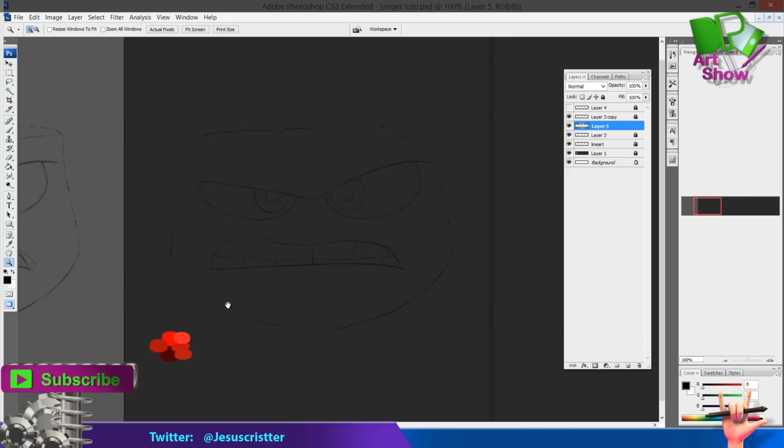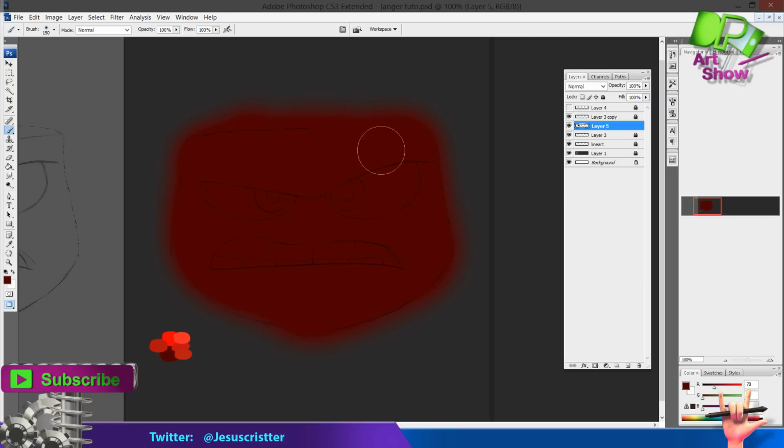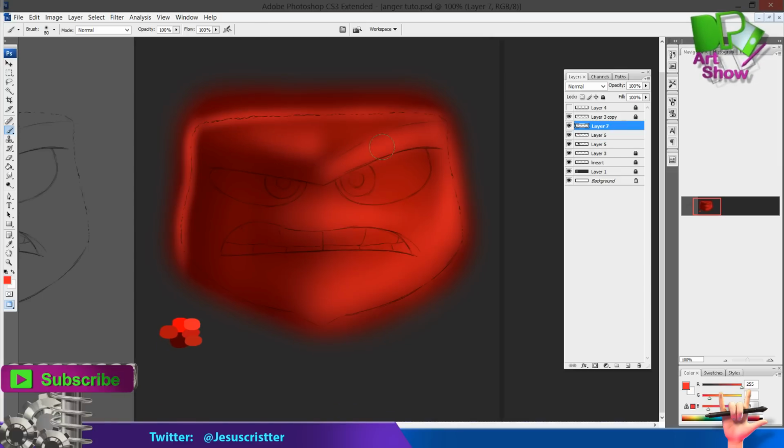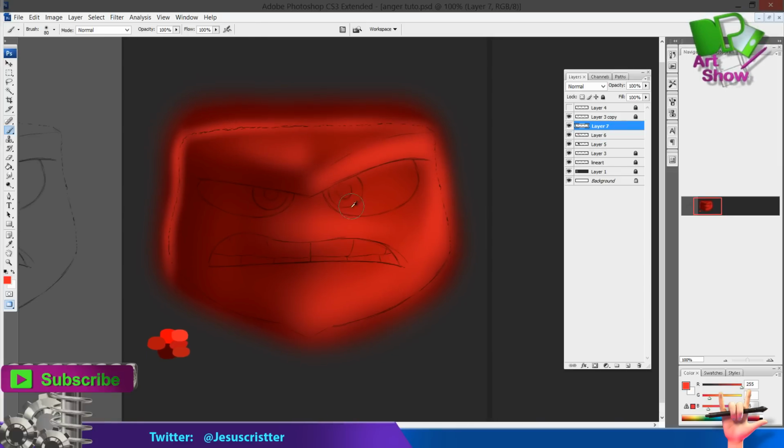Alright, so what we're going to do with this brush is just fill the base colors. I took the colors from a screenshot of the movie, I mean, like an advertising of the movie. It's really important that you have a reference at one side. I have it on my second screen, and it's going to allow you to be more clear with your progress on how you do the lighting.